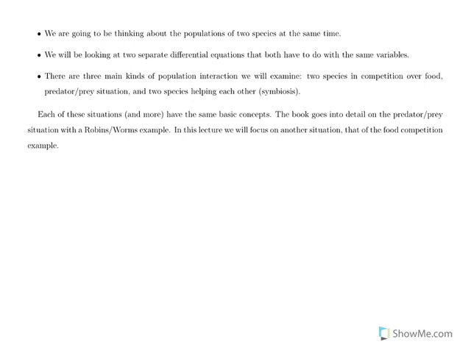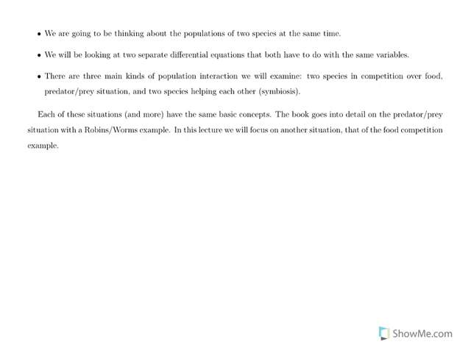There's lots of different interactions that could occur between these, but we're going to focus on three main kinds. One is that two species are in competition over food, so they both can't coexist and both can't grow so much at the same time because they're both fighting over a resource. There's the predator-prey situation, which is that one population benefits from eating another population, and it has a certain dynamic we'll focus on. And then the third is that two species may be helping each other out. Because they both thrive, they both continue to grow because of that. That's what we're going to call symbiosis.